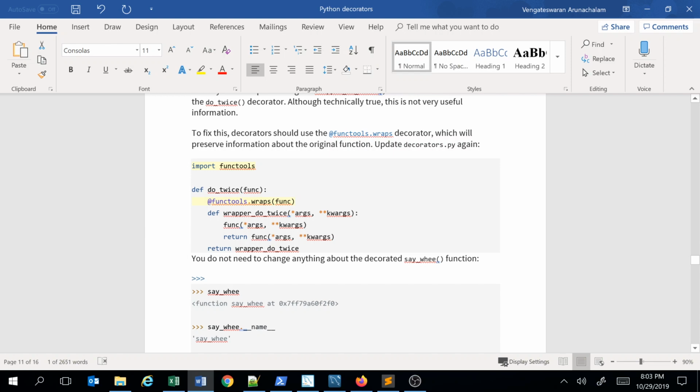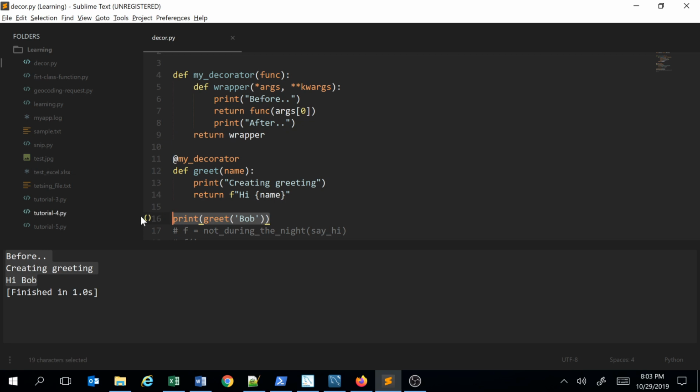Okay, let me remove this name for a while and just simply return the function and just print the statement.